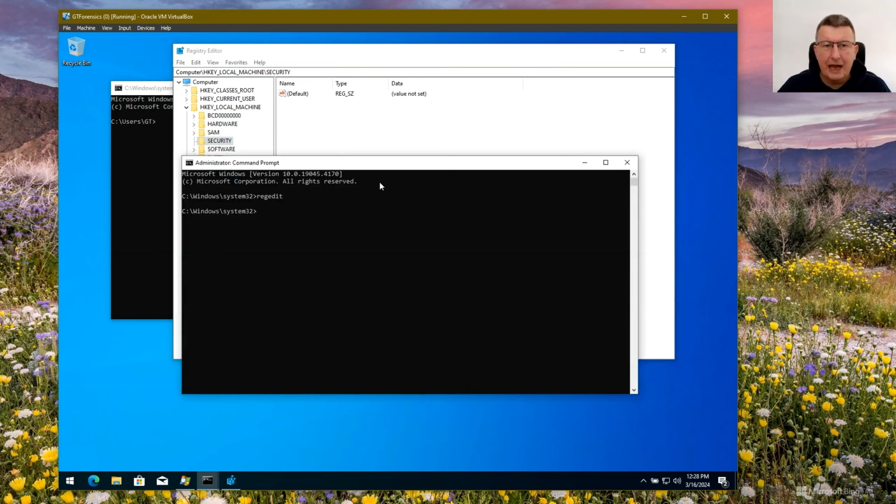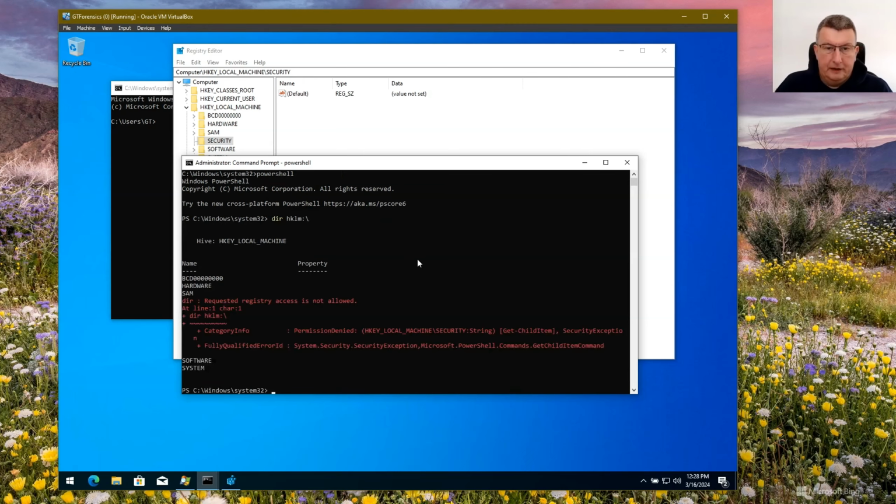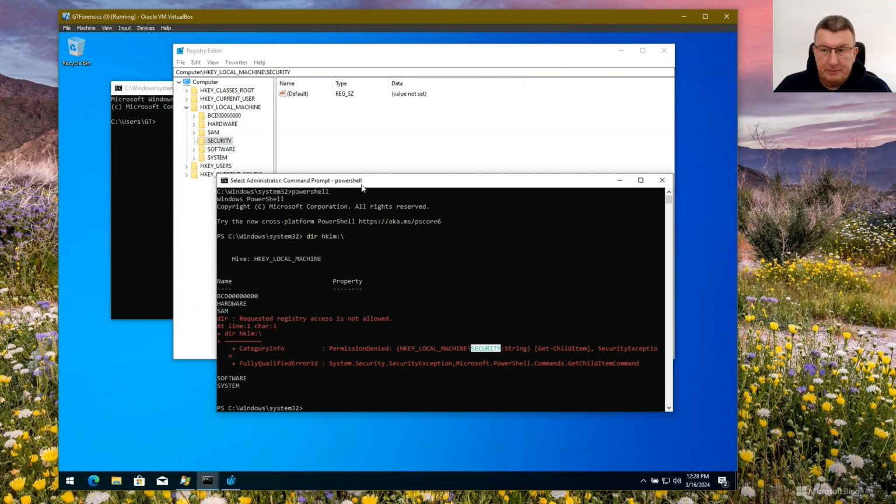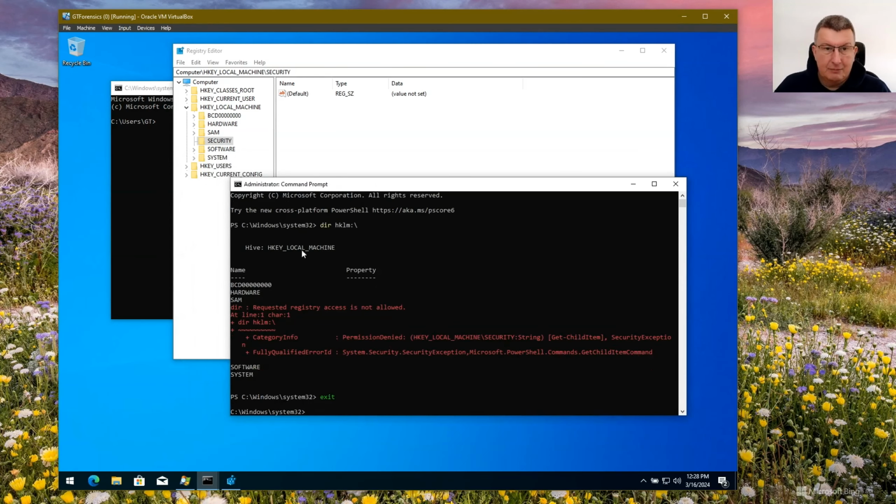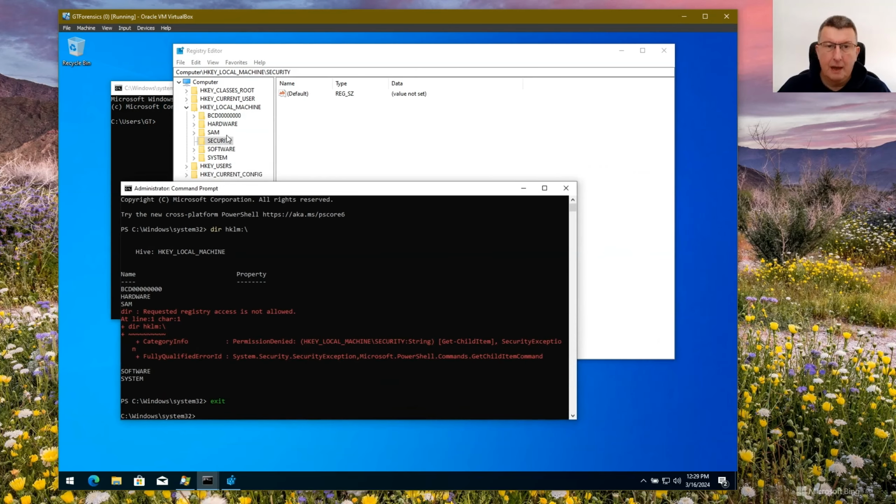If we use anything else to try to read it, I will use PowerShell for this example. In PowerShell, I dir it like a drive, as it is a PS drive, so HKLM. If you do the dir, you can clearly see there is a permission denied on the Security key, and that is why it is displayed in red, and at the same time we have no error message, nothing like this here. We can have, under some conditions, some error messages from regedit due to lack of permission, but not always, so you should be aware of it.